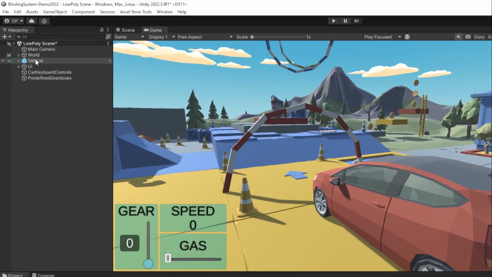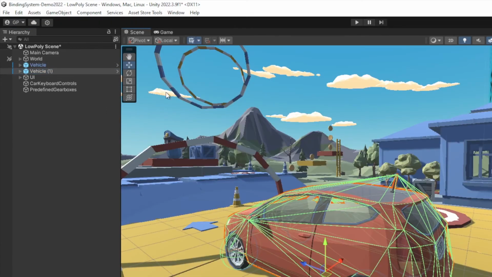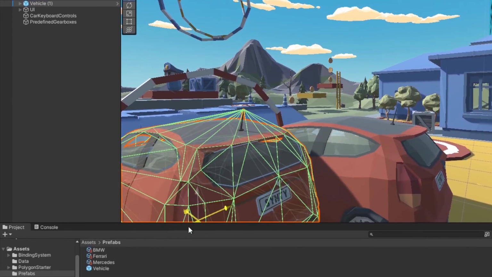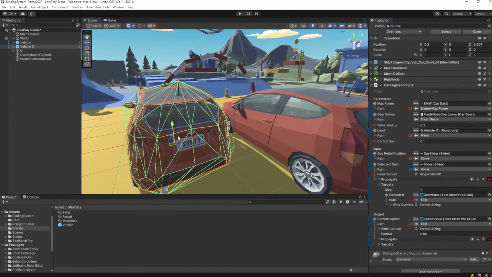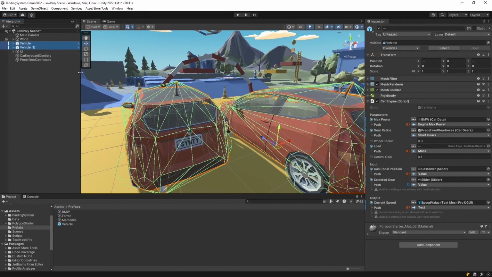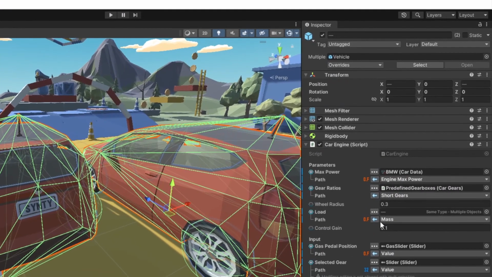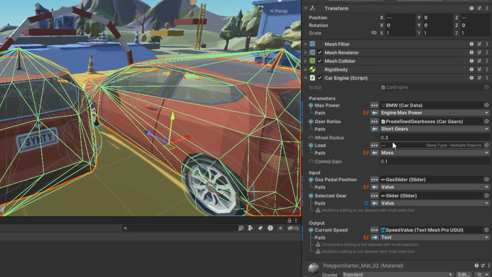Now let's see how the system handles multiple objects. I duplicate my car. Yay, two cars now. Maybe it's better to split them. Great. Now when selecting both of them, I can still see my bind fields and make a batch change maybe.